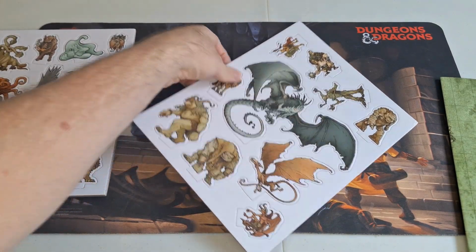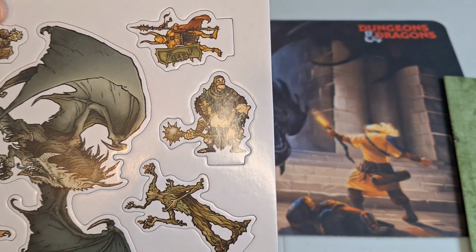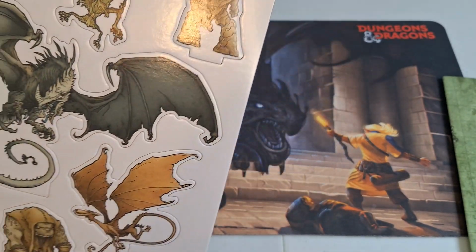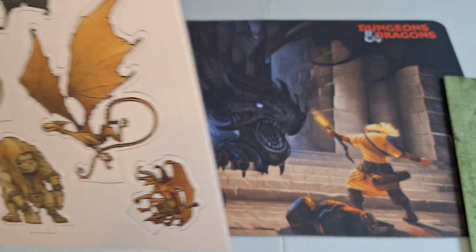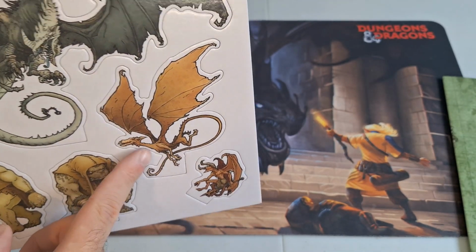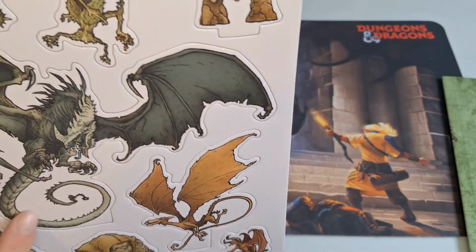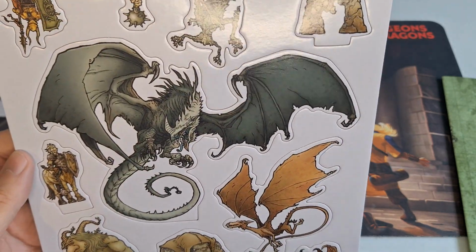But again, we got looks like an ogre there. We got our tree folk. Looks like an elemental, and again that is the young dragon, and that is an older dragon.